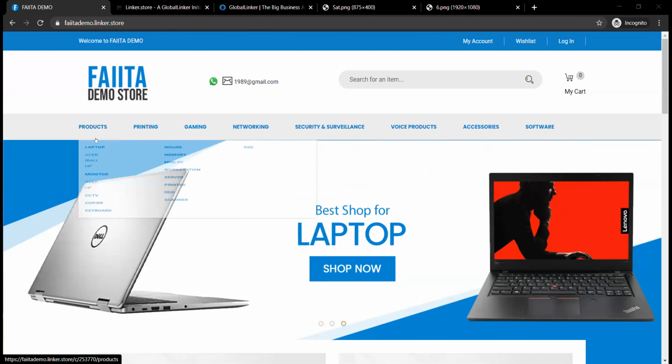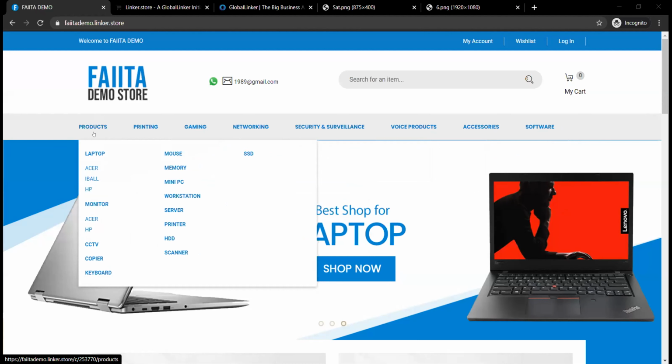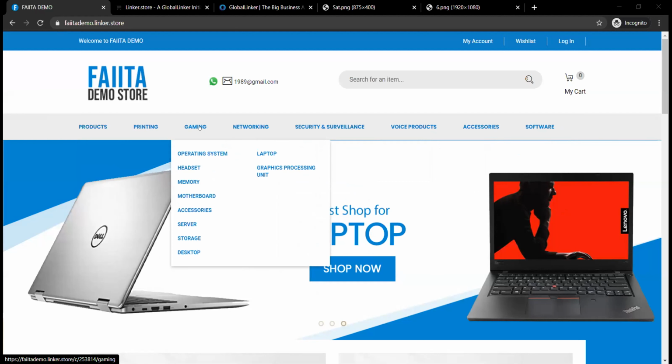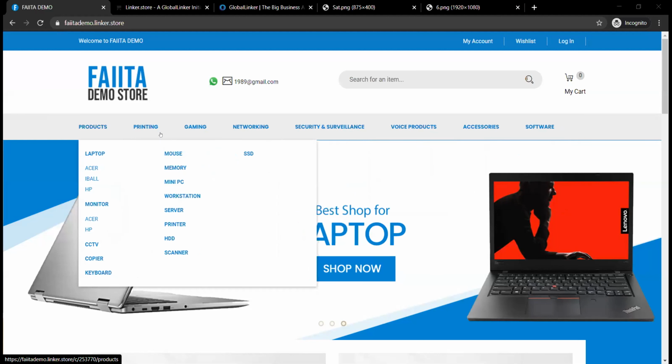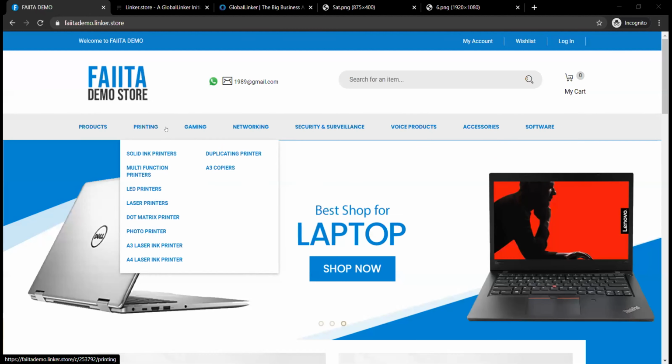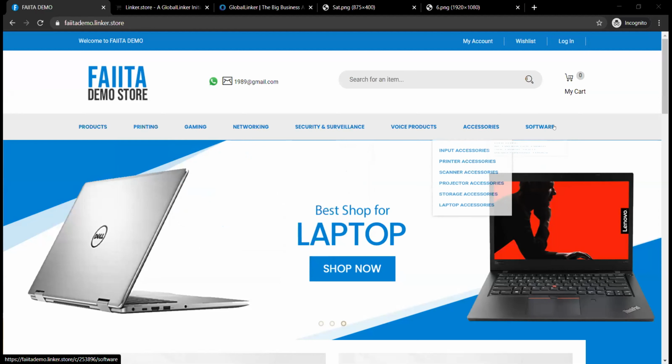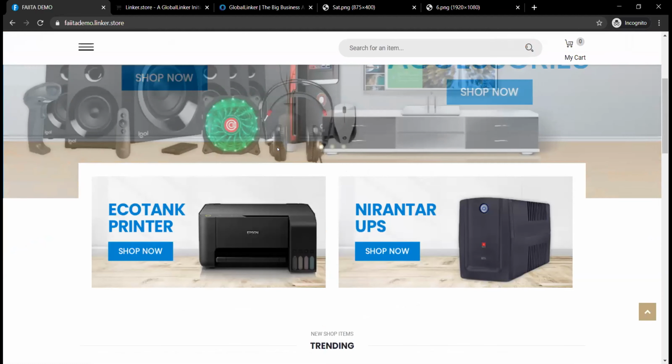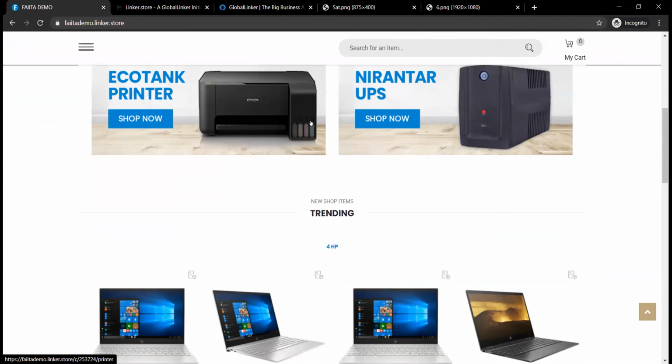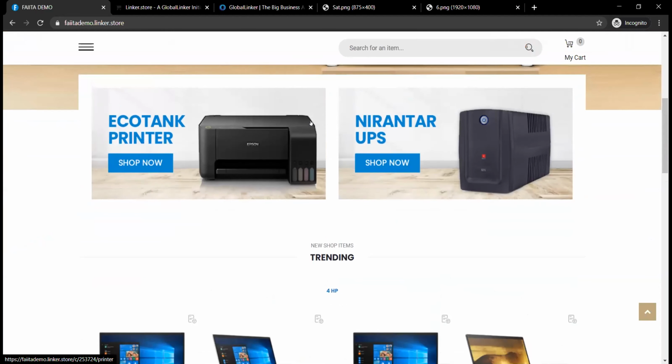So first you'll be seeing this navigation wherein we have added products and laptops, and then you can see different brands, and then the other categories. Like you have printers, and you can define printers by the type of printer: laser printer, inkjet printer, dot matrix. All the gaming products, if you want to highlight, you can do that. All the solutions are here, including software. On the home page you have interchangeable banners that keep changing after a few seconds, and underneath that you have different banners which you can utilize to showcase if you are running certain schemes or promotions.